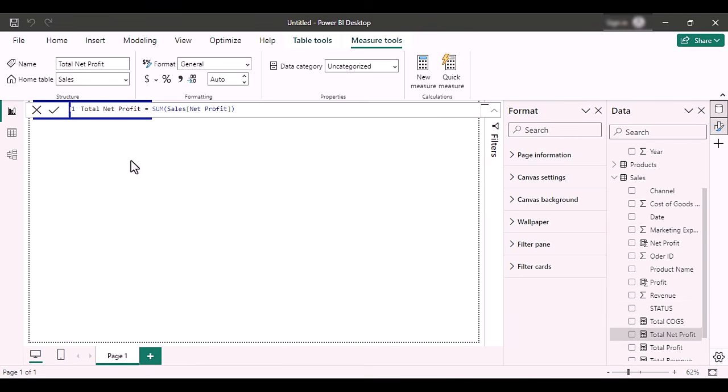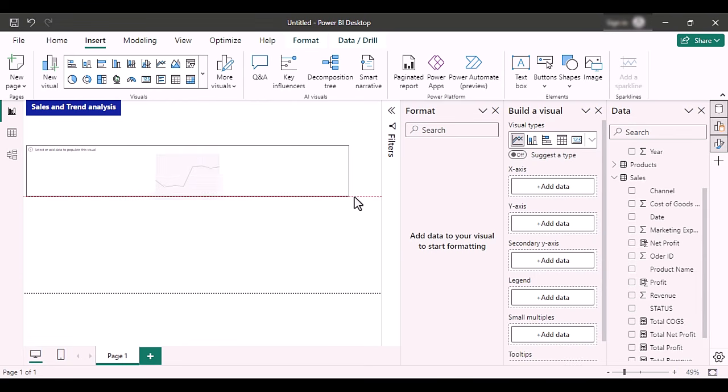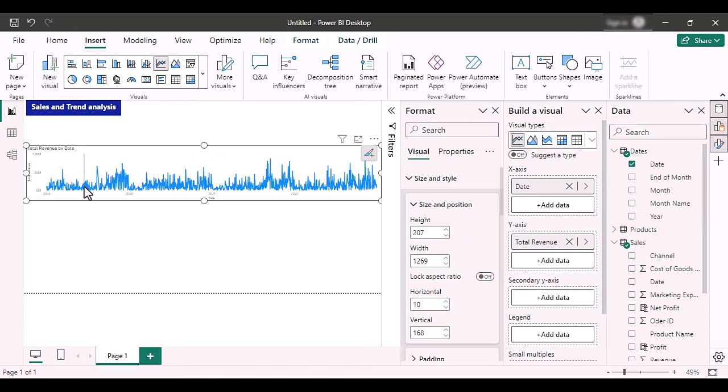So first of all, we want to show trend over time, and to show that we can use year and total revenue. So let's create that visual. We can go to insert, and from there we can select a line chart. We are going to create a line chart to show trend of daily sales. When we hover our mouse, it is going to give us daily sales. Now this can be useful for checking insights, seasonality, when sales is high or when sales is low. Now we can see that trend and pattern here clearly, on which days sales is high, and on which days sales is low.